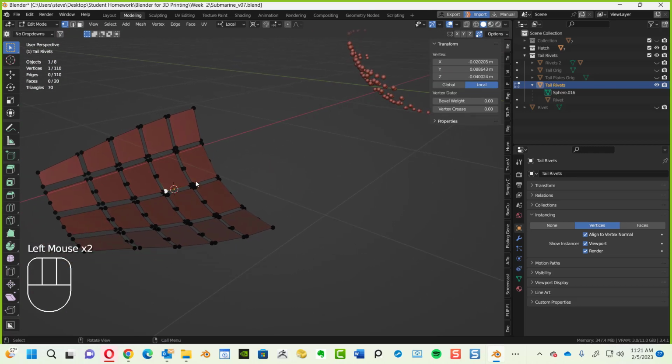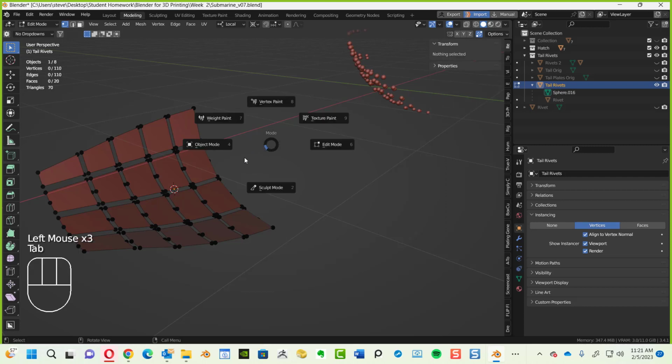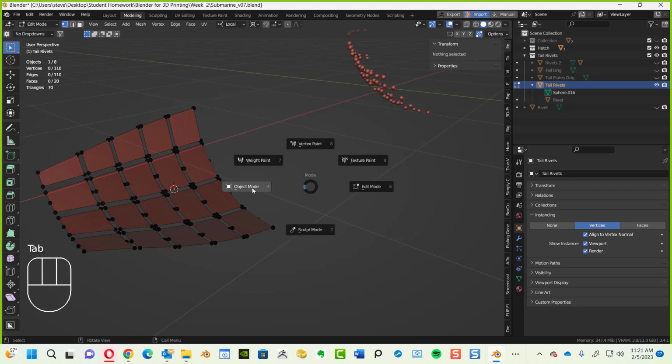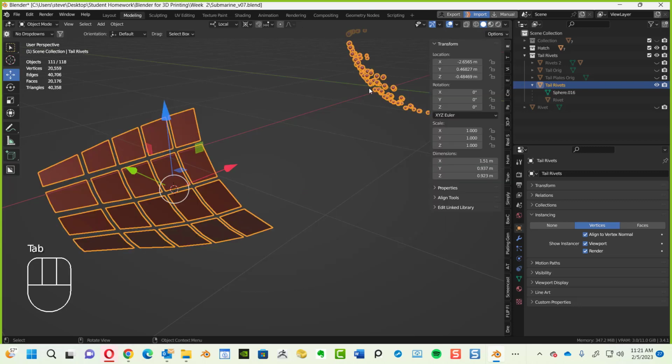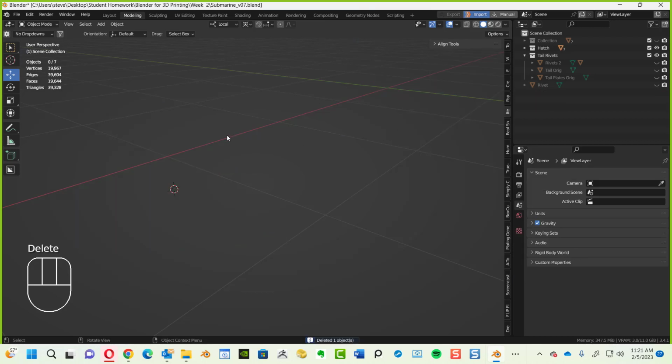You did something really weird here. You can delete that because I have the original plates right there, so go ahead and delete this layer. And then there's the right place.